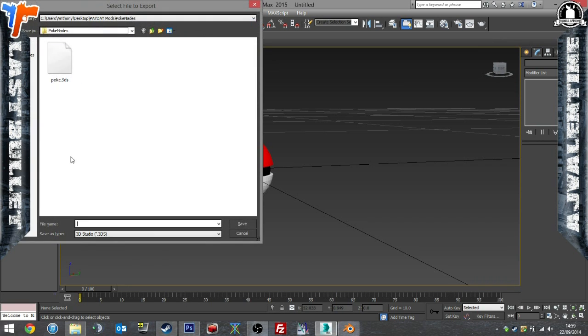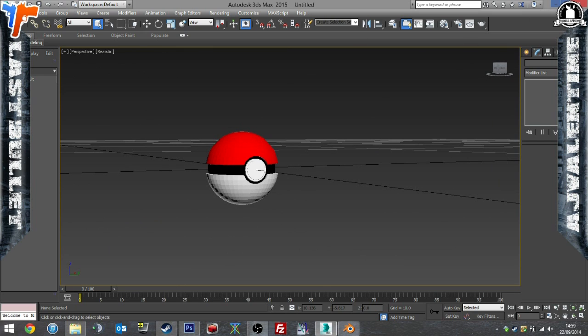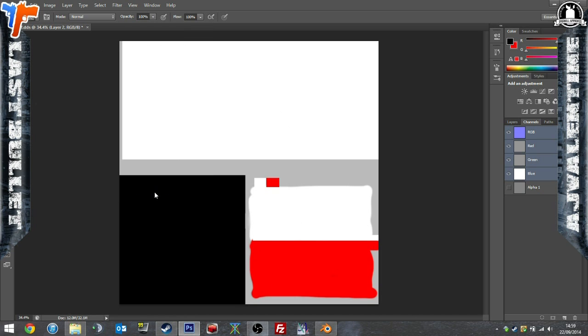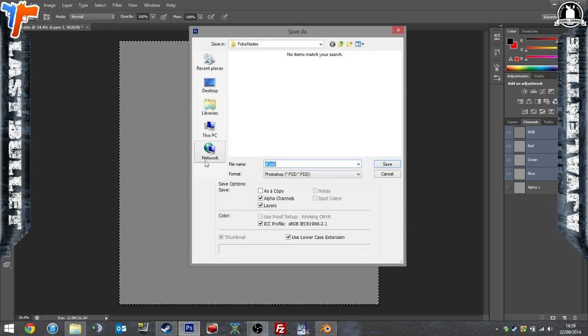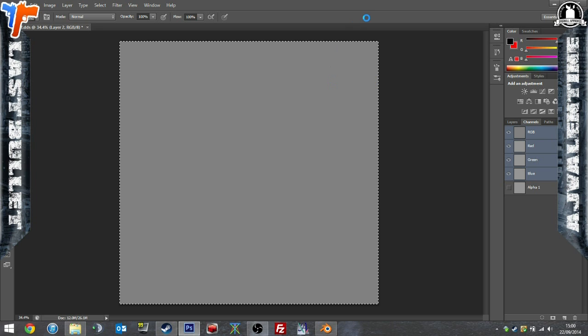Export as a 3DS Pokeball. Yes, I want to replace it. Gosh, ask me such foolish questions. Right. Now I don't need Photoshop anymore. Yes I do. Normal map. Entirely useless because it's flat, so let's put 0. Ding. Absolutely useless normal map. There we go. nm.dds. Oh, we don't want to save it as a Photoshop file. There we go. Ding.